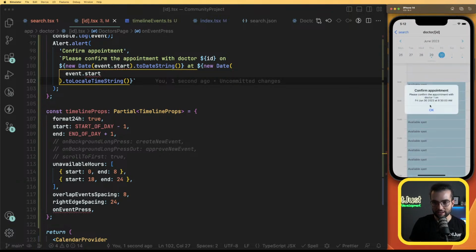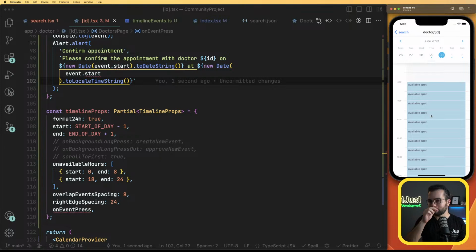So if you press OK, that should confirm that appointment, and probably redirect you to the appointment page, where you have a doctor, you have the time of appointment, and where you can communicate and discuss more details with the doctor.